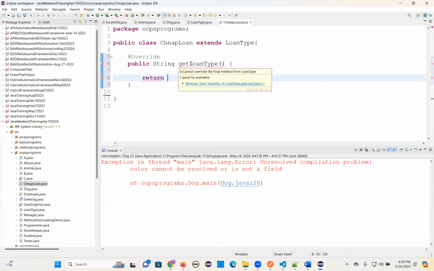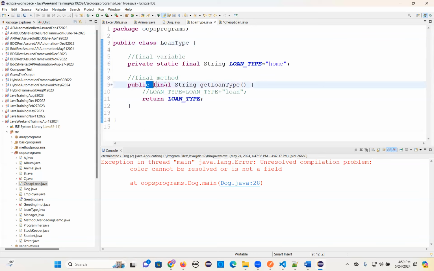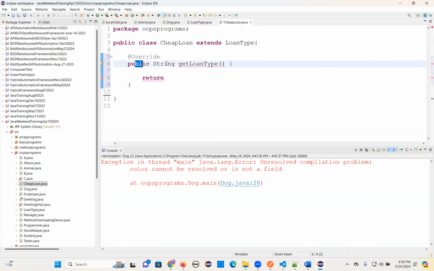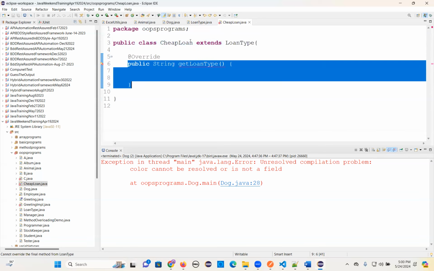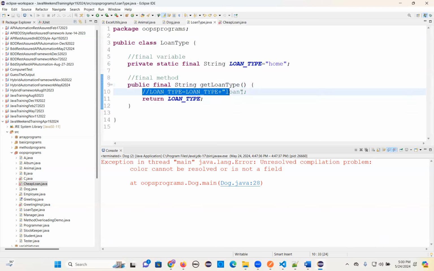Can you read? Cannot override the final method from loan type. So this is the final method, right? That's why you cannot override here. Final methods cannot be overridden. So final class cannot be extended. Final method cannot be overridden. Final variable value cannot be changed. These are the 3 points we should know about the final keyword.